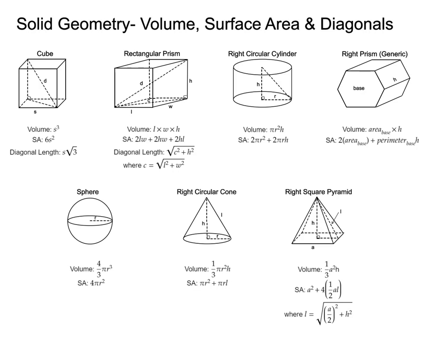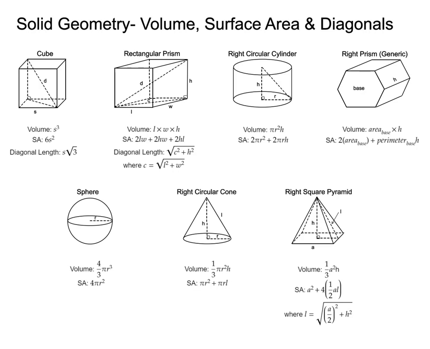Now let's review some formulas for volume and surface area of different solids that you may encounter on the ACT. As a reminder, volume is the amount of space that an object takes up, and surface area is the area of all of the exposed surfaces of the object. We'll start with a cube of edge length s. The volume of the cube is s cubed. The surface area of that cube, since it has 6 faces, is going to be 6 times s squared, where s squared is the area of one of the faces.